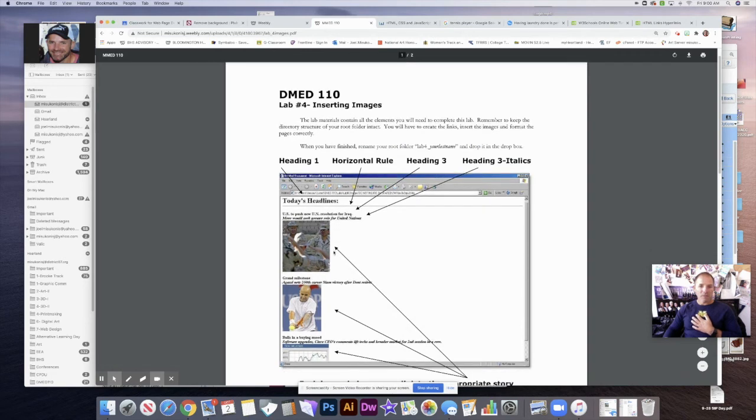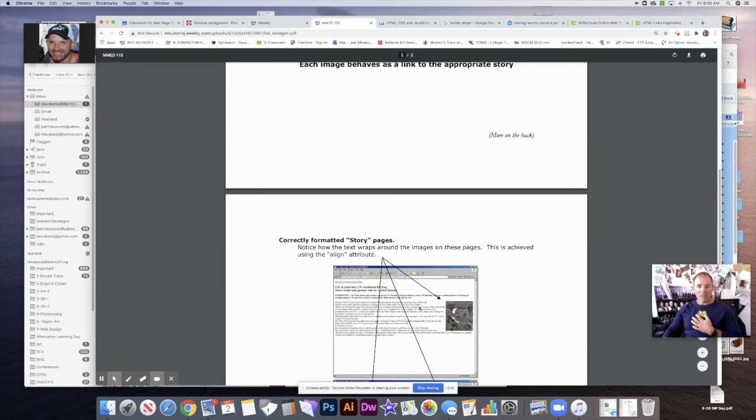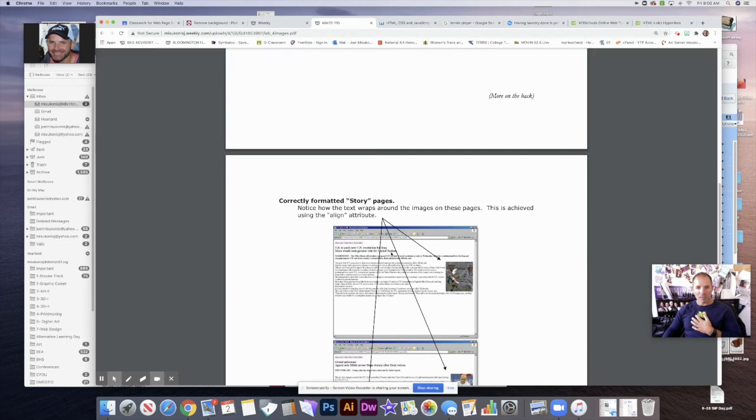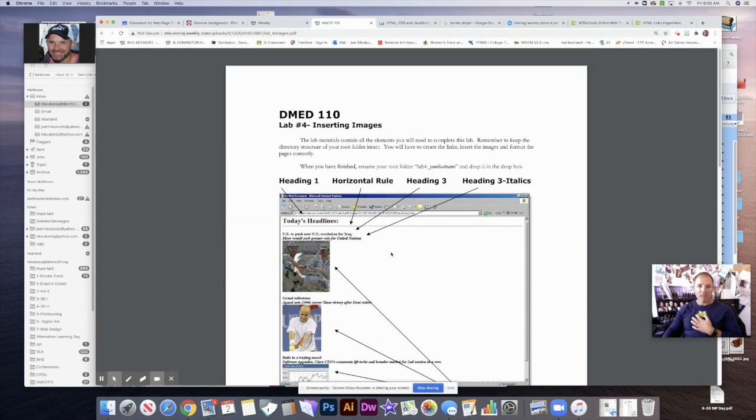Now all we have to do is just do this a couple more times. Once we've done that, we could link to these pages here. Now I didn't do that because I'm not actually going to make these pages. I made just a link to the web page, but you would link to these pages. And I don't know what these pages will be named. This one right here, you'd have to figure out what the name is. Maybe you name it like, I don't know, UN or something like that. Or it could be page 2. But I like to make them descriptive, so you might want to do that.